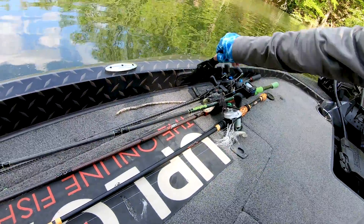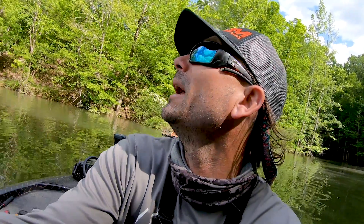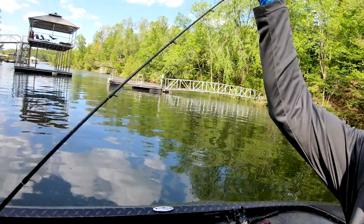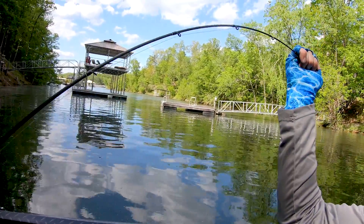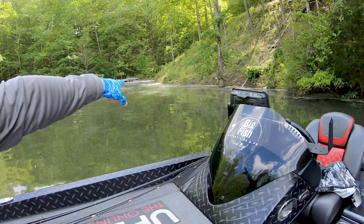I'm running this Kryptonite. It's a 7.2 medium heavy, so it's a little bit lighter rod, but it gives me enough beef to get things out. It's basically a fast-action rod — that means the tip bends pretty quickly. It's not that moderate bend we talk about all the time; it's a pretty quick bend. And what that does is when you're walking that frog through some of this kind of scum or pollen, I get really good reaction from the frog.